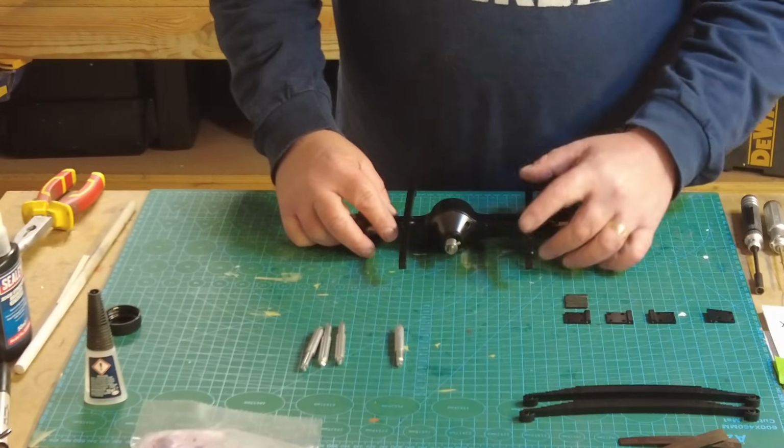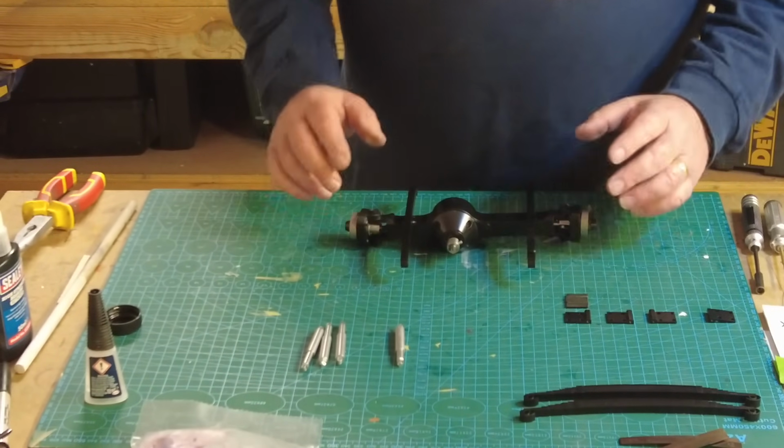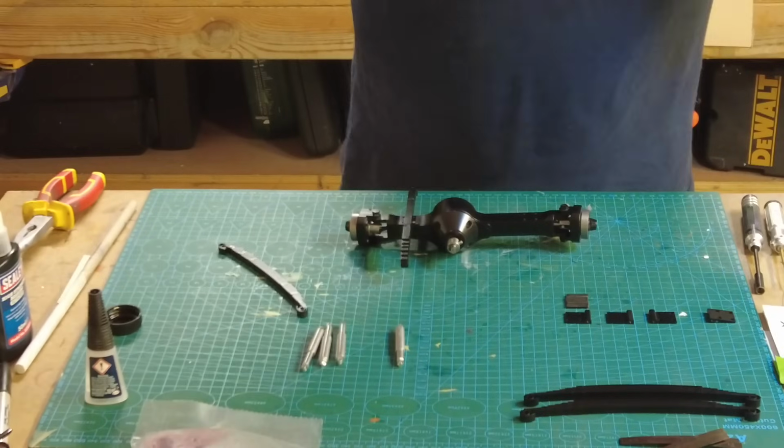So this is going to mean that once this is attached to the chassis, I need to be able to move the axle backwards and forwards and adjust it so that I can get it perfectly aligned as per the instructions. So we'll put that to one side for now and we'll get started.